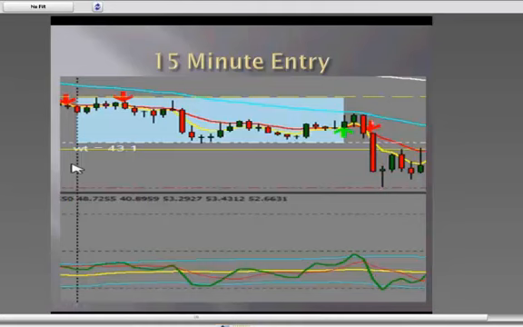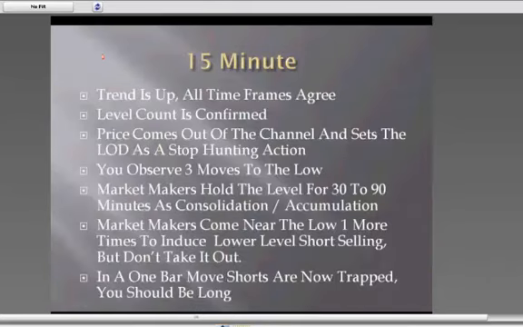What did I show you? The 1 hour was showing the needle, right? The 4 hour put the brakes on. The 15-minute had a 43-pip channel, and it took 3 swipes to the low, pulled back and went into consolidation. When they were making this consolidation, 1, 2, 3, 4, that's 1 hour. That made the needle on the 1 hour chart and the 4 hour chart. When they pulled away on the 1 hour and 4 hour, those charts formed up.